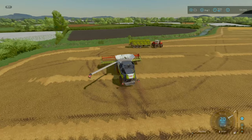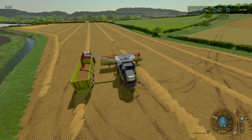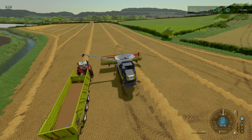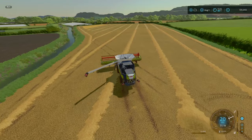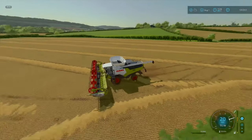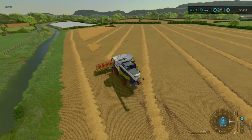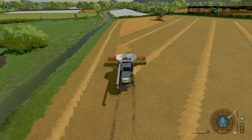Obviously, we've still got the loan to pay off. It's a multi year thing, the loan's not 1 year, we've got to pay it all off. And I'm sure with the field beans we're going to be harvesting, we'll get that money back June next year very easily. So, I think what we'll do is one more time lapse, finish off the harvest, get the baling done, and I'll see you folks afterwards.